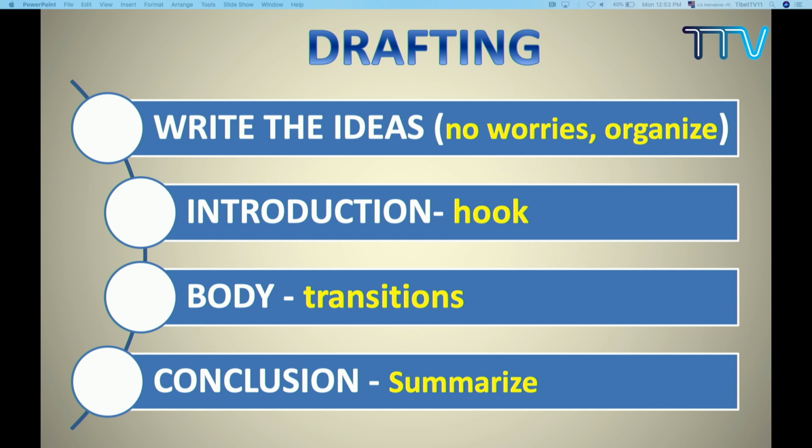In a lower class, when we write a paragraph, we say that the simplest paragraph should have at least 8 sentences. The introduction can be 1 sentence, and the conclusion 1 sentence. Now we already have 2. In the body section, 2 sentences for each topic, so that means we have 8. So the simplest paragraph can have 8 sentences. So during the drafting time, since you have already pulled out all the ideas, now you organize them: what will be your introduction, what will be the body, and what will be the conclusion. These are the things you have to take care of in the drafting session.